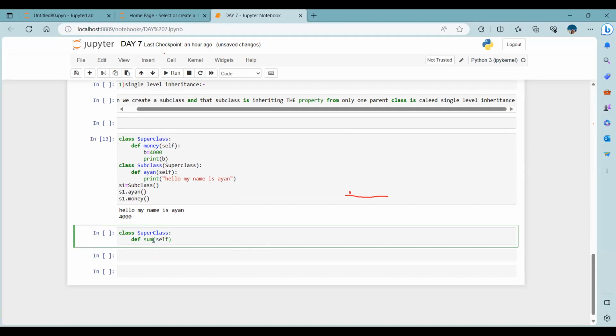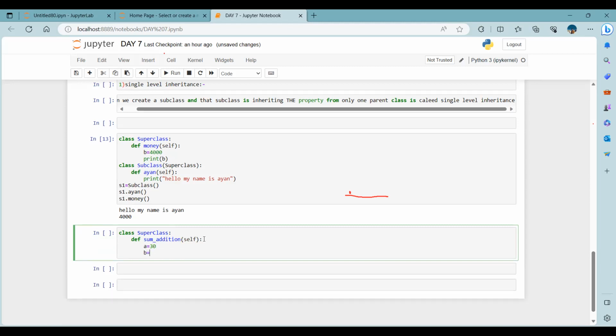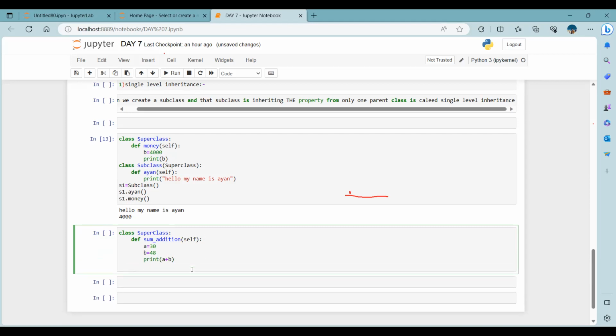Okay, this is sum underscore addition, self. Then a is equal to 30, b is equal to 48. Done.